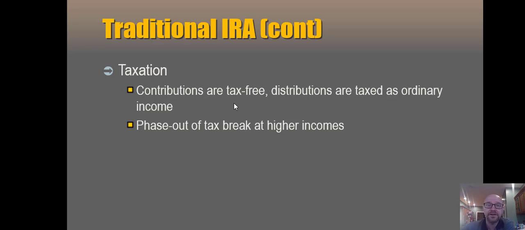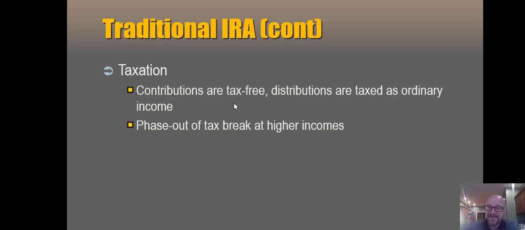So the money I put in, I don't pay tax in this year. When I get to retirement and I take money out, then I will have to pay income tax on that money. So it's a tax deferral. It's a break. I'm not going to pay taxes today. I'll have to pay the tax in the future on that. So that's advantageous if I'm in a high tax bracket right now.